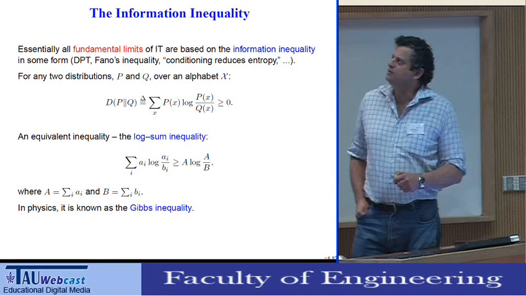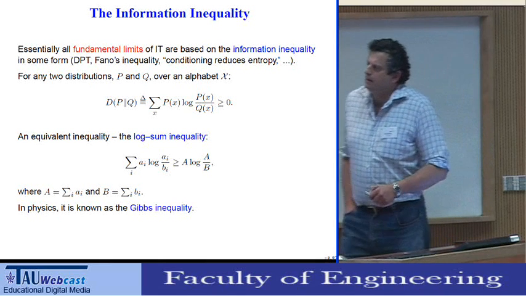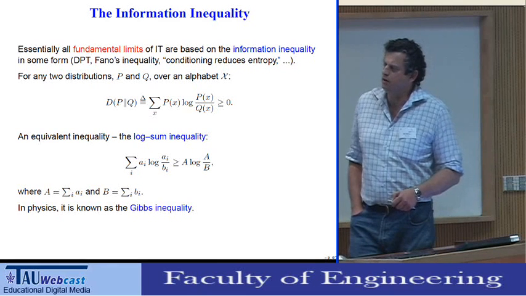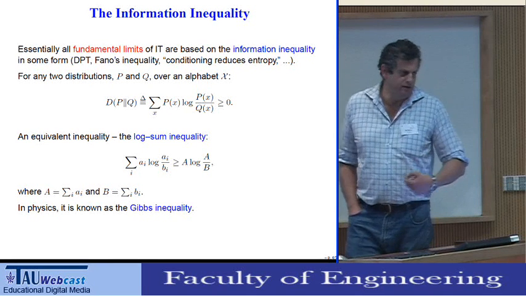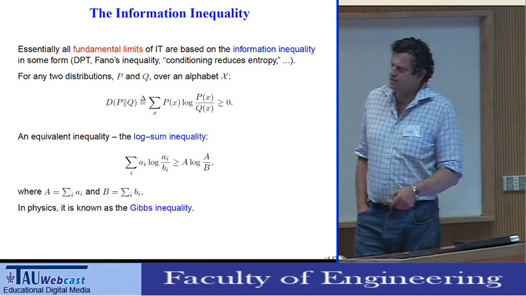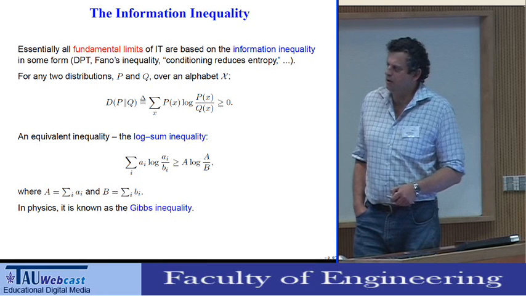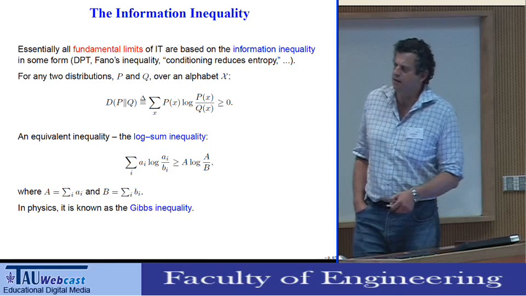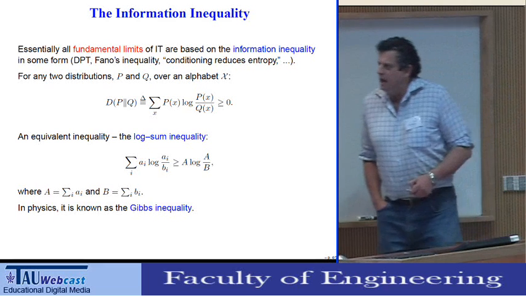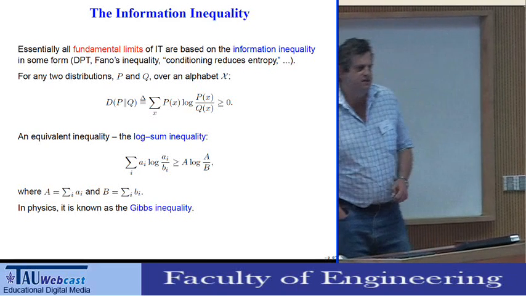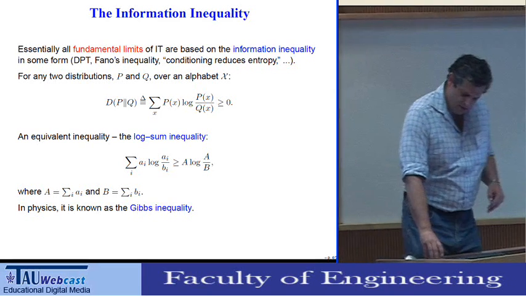This is what it's called in Cover's book, the information inequality, and that's going to be the pivotal inequality in our talk. An equivalent form is also known as the log sum inequality, which is written here. If you have general sequences of positive numbers, not necessarily probability distributions, a_i and b_i, then this summation, which looks very much like the divergence, but not necessarily normalized, is always bigger than capital A log capital A over capital B, where capital A and capital B are the sums. It's easy to show that these two inequalities are actually the very same. They are equivalent. And yet another name for the same inequality, which is often used by physicists, is the Gibbs inequality, and it's used in the context of probability distributions corresponding to equilibrium.